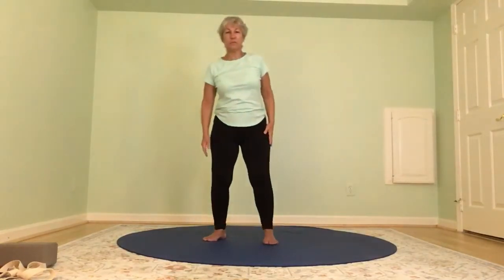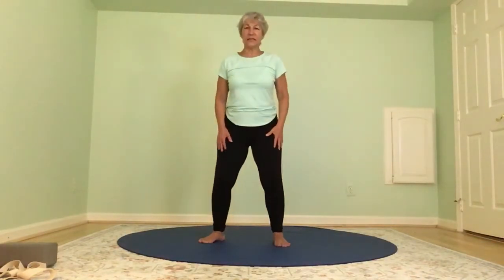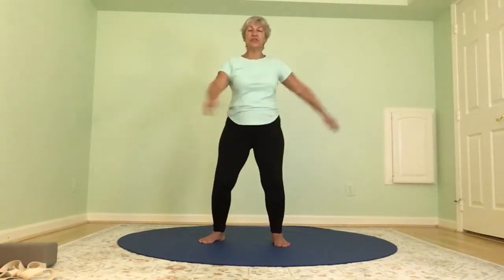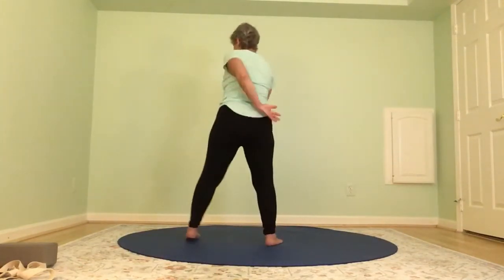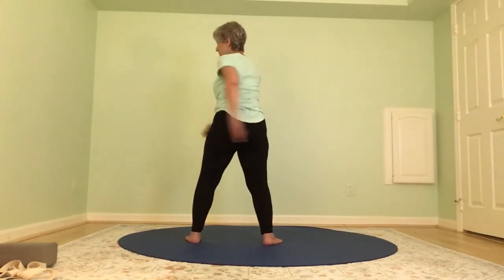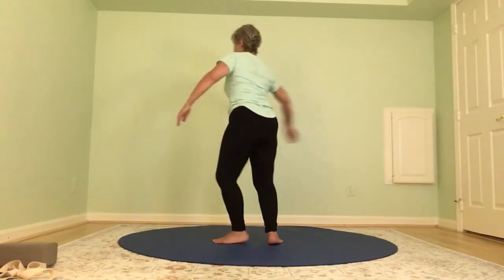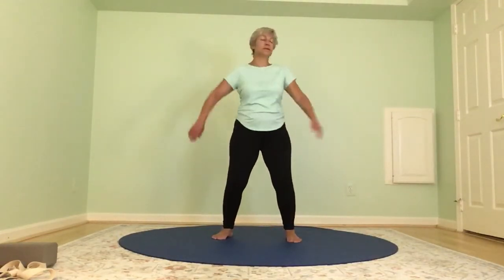Okay, now we're going to release the arms down by the side. Take the feet wider than hip-width distance, with the toes slightly turned out, knees and hips soft, and we're going to just gently take the body side to side. And the hands, if you notice, are touching the body at the back, around where the kidneys are. And this is called knocking on the door of life. So we're waking up our life force here.